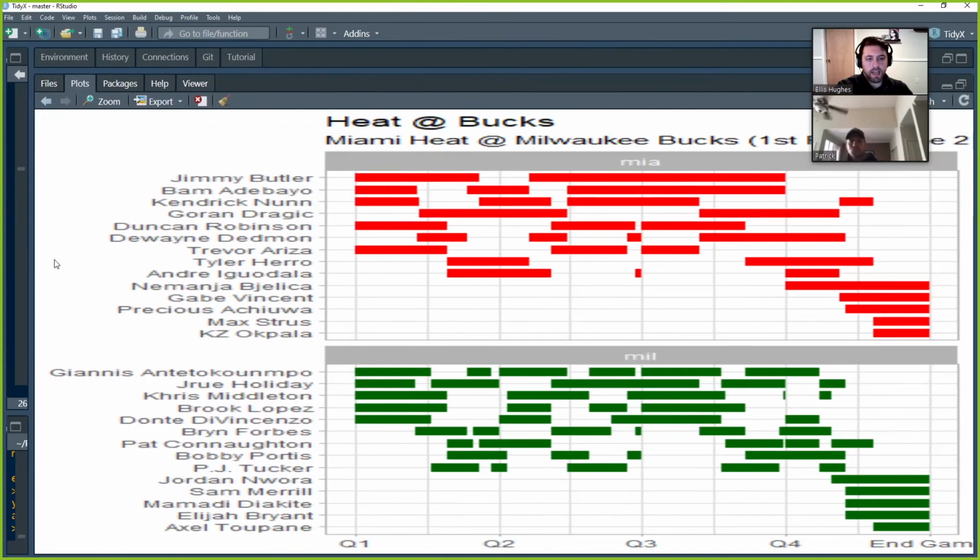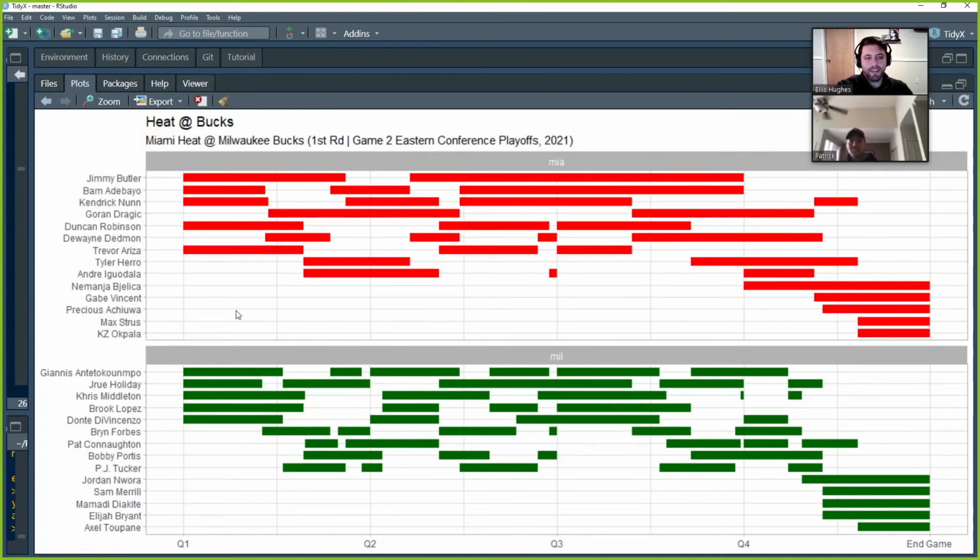So this is our Gantt chart for the players. I think it's a good way to quickly visualize, and you can pretty quickly see the difference in the way that Milwaukee versus Miami played, where they have these really long blocks of Jimmy Butler in, Bam Adebayo in. They're playing for long durations of time. Meanwhile, in Milwaukee, it's really choppy. They are substituting constantly throughout the entire game.